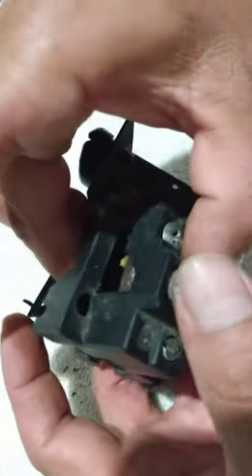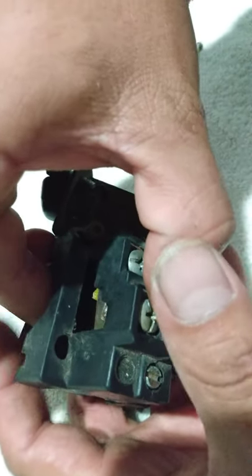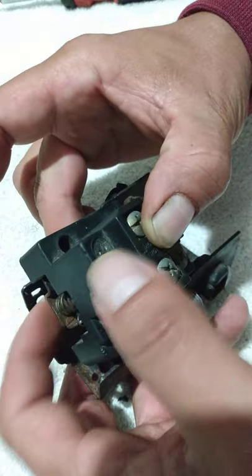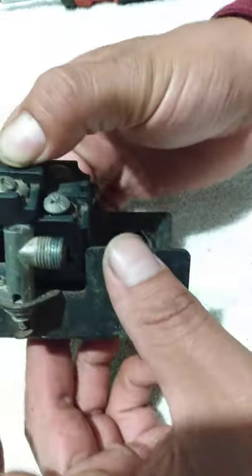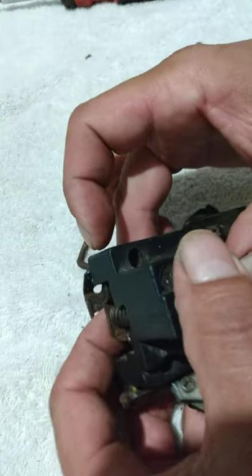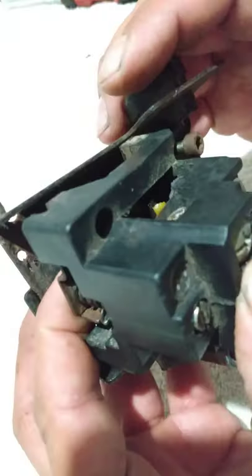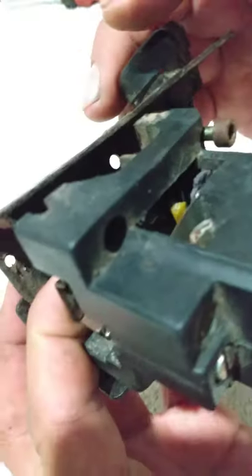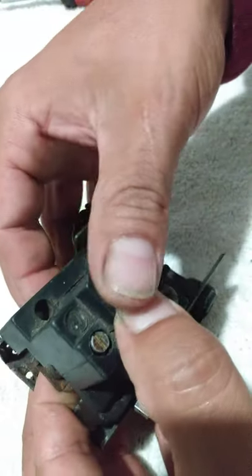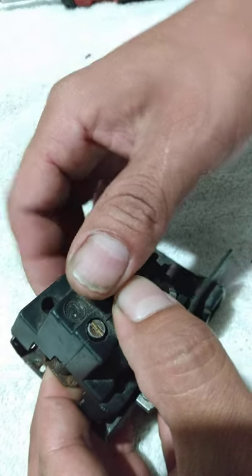See, I'm pinching it from these two fingers. Now I'm going to trade it. I'm going to pinch with these two fingers. Still got this stabbed in there. Everything's looking good. Now here's the part where you got to be very careful or it's all going to pop out and you got to redo it all again.